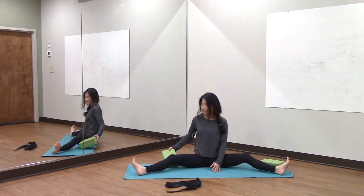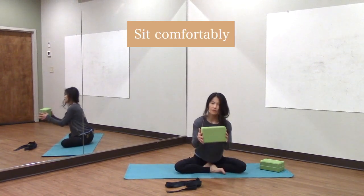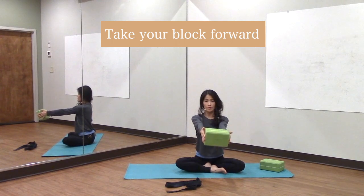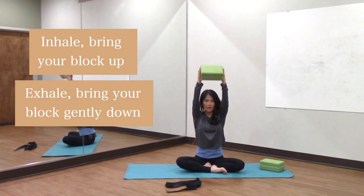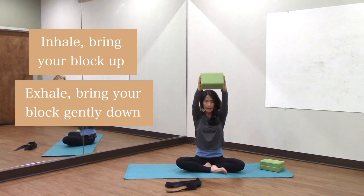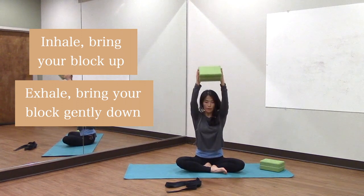And with that, let's go ahead and sit comfortably and loosely. Bring this block and carry it long way this way. Bring your hands forward. We're just going to inhale up and gently exhale down. Inhale up and exhale. As you exhale your arms down, really activate your core.